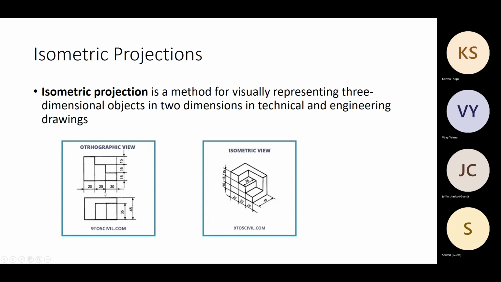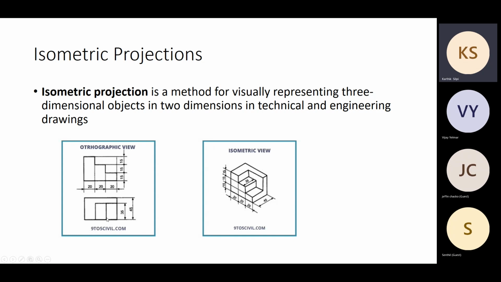So here's a small example. We have something like this in our front view, and when we see that in top view, it looks like this. By taking these two views, if you try to construct a 3D view, it will appear in the form of this. So here you can see these two views will not give a proper justification or explanation of how an object is going to look.